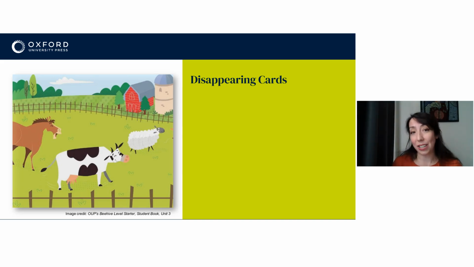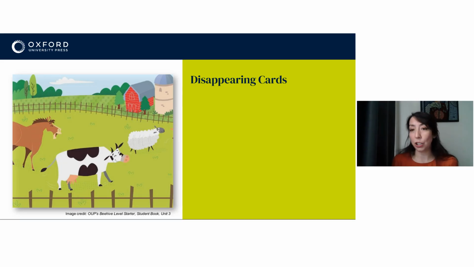Here is another idea. I call it disappearing cards. Some of you mentioned flashcards. I have also some flashcards here. If you have a set of flashcards, that would be lovely. Of course, you can definitely use that. And if you're using an Oxford course book like Toy Team or Brighter Ideas or Beehive, they come with flashcards for the teacher's use. So don't worry. You're going to have a big pack where you can see different flashcards about each unit.